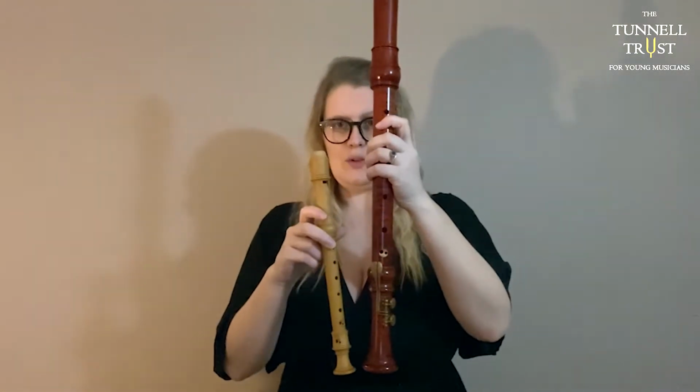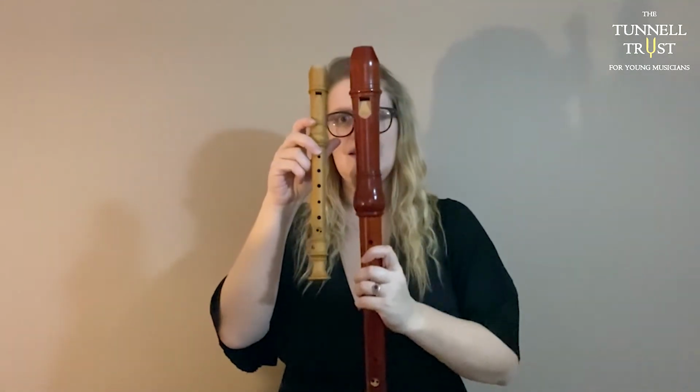The next voice in this consort is the tenor. And this is mathematically twice the size of the descant recorder. So all of its proportions have been doubled, which means it produces a sound that is twice as low. All of our recorders in our collection work on this same mathematics.